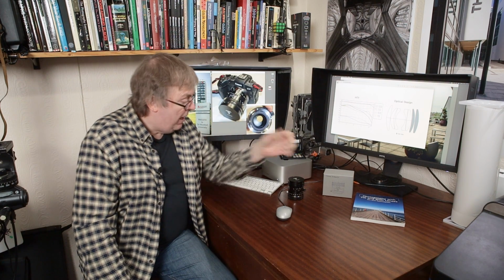My name's Keith Cooper, Northlight Images, and this is a quick overview of the review that I've just written about this TTArtisan 50mm tilt lens. Now I've got another video that looks at tilt and an introduction to this, but I've just written the main review of it, and that has lots more photos and examples in it.